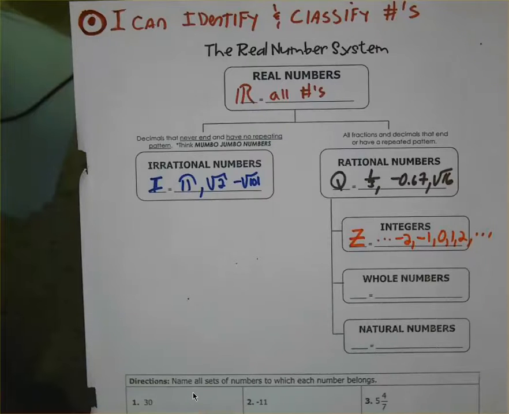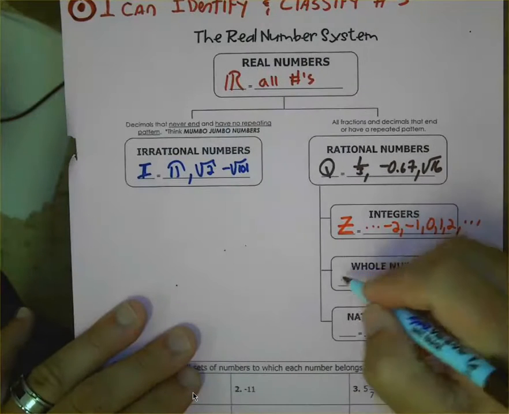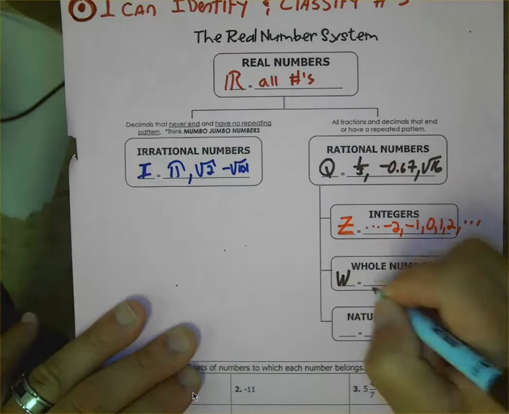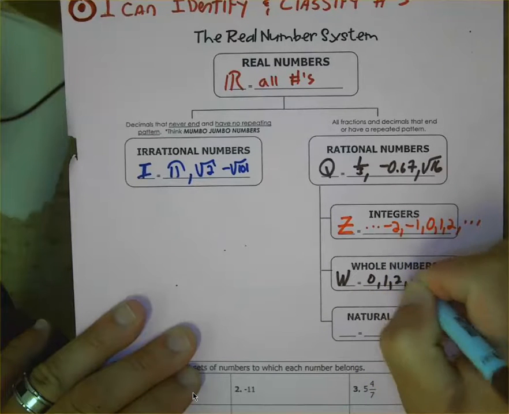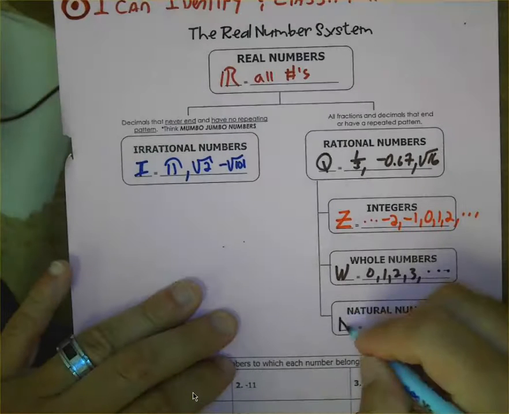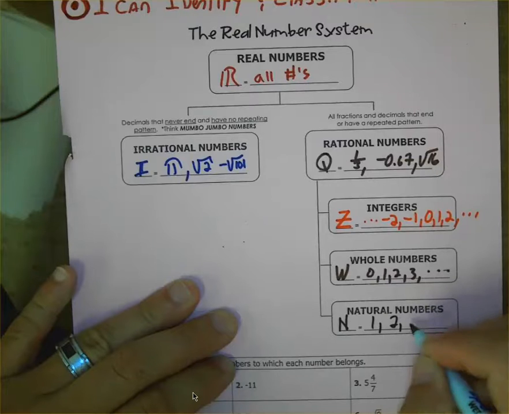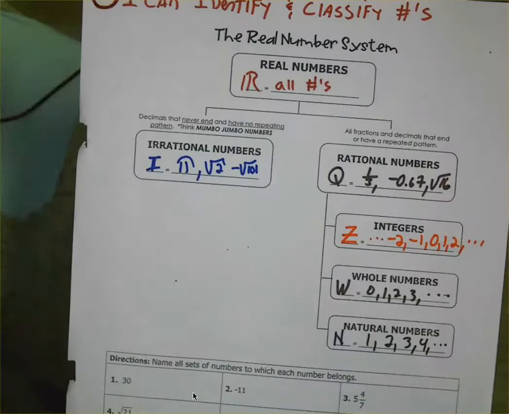In first grade, maybe you dealt with whole numbers. Now we're going to use the letter W to signify whole numbers. The whole numbers are 0, 1, 2, 3, dot, dot, dot. They're basically integers without their negative cousins. Then the ones they use a lot when you're a little kid, like watching PBS or Noggin, are called the natural numbers. Natural numbers are just regular old counting numbers: 1, 2, 3, 4. So it's basically integers, but not 0 or negatives.